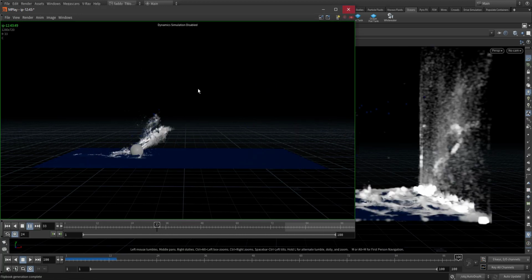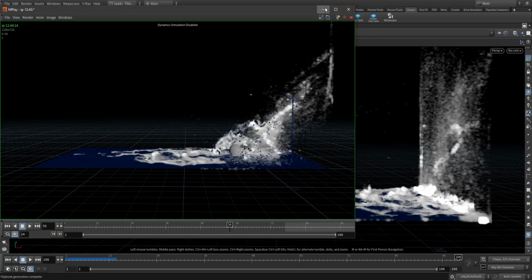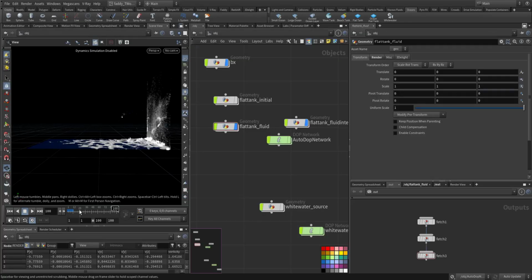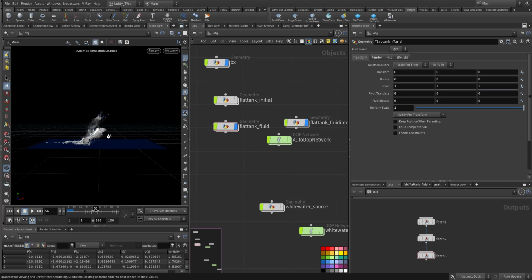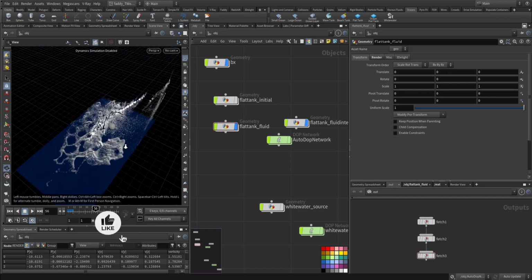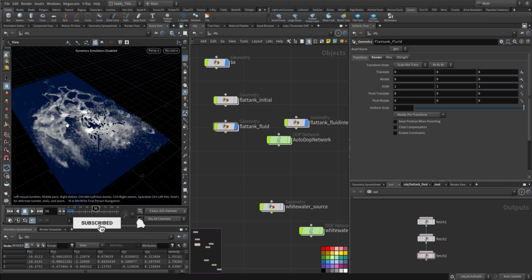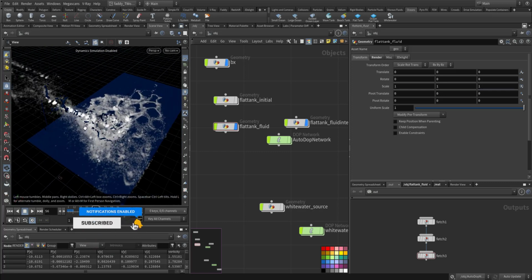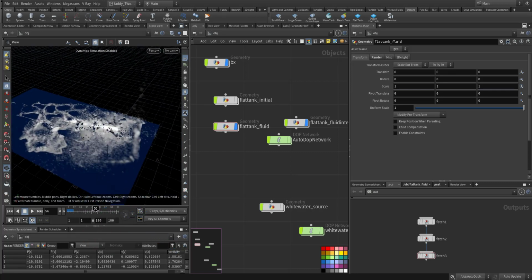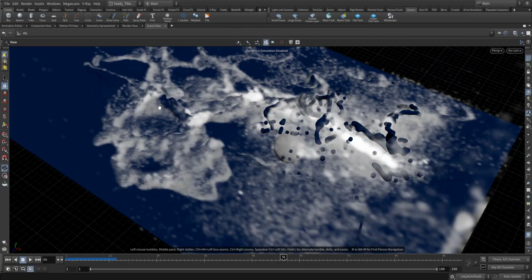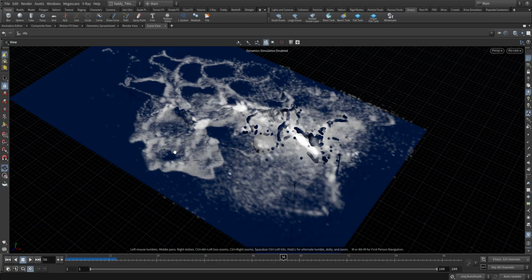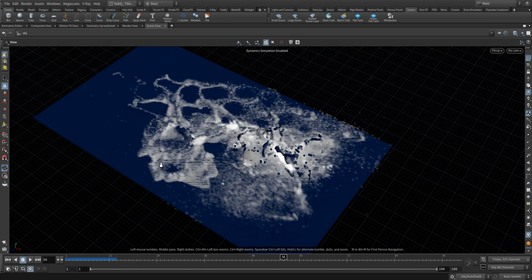Okay, so see another view. It will look nice from a distance.